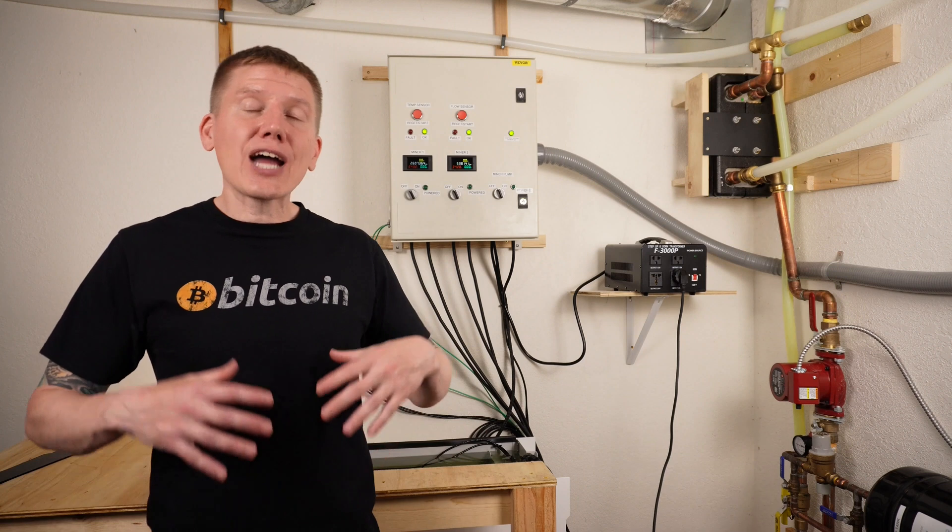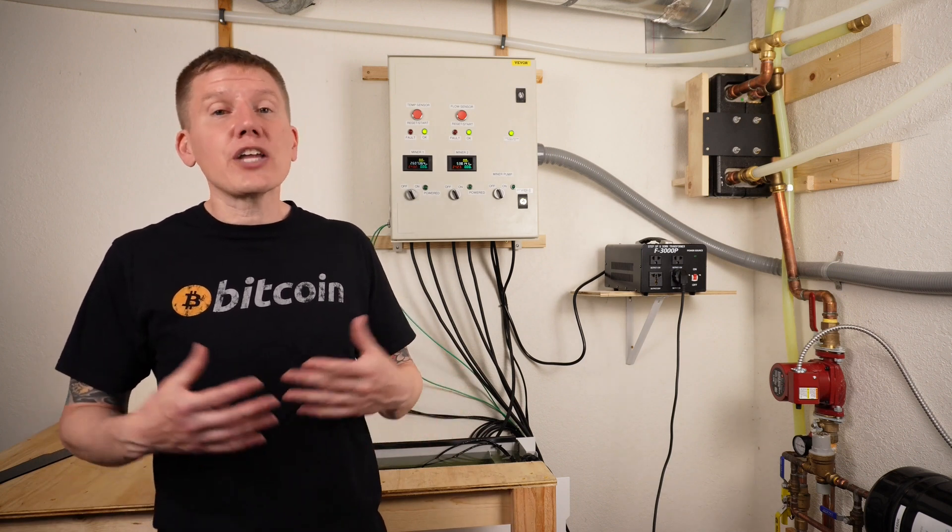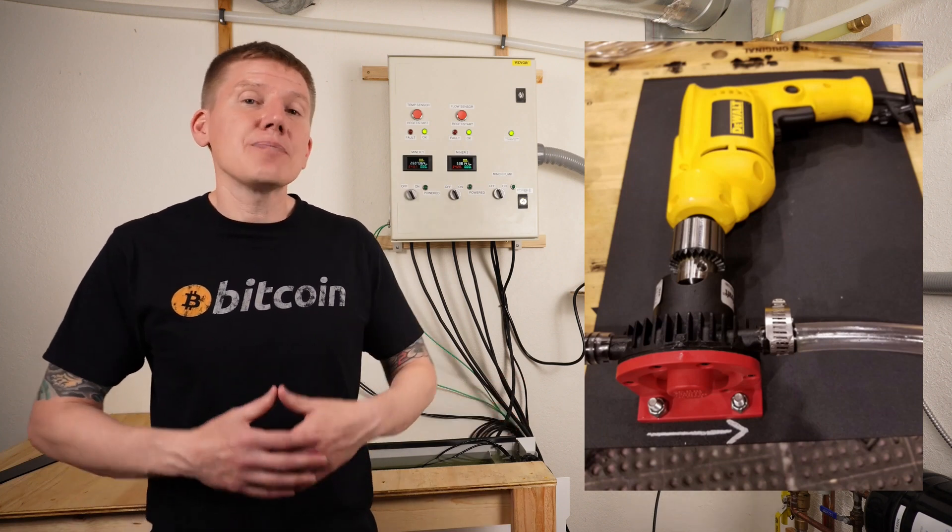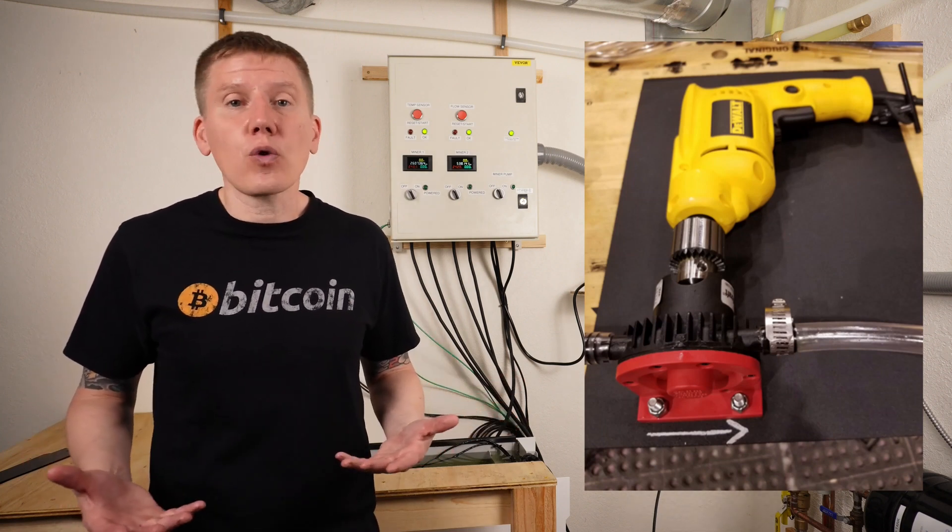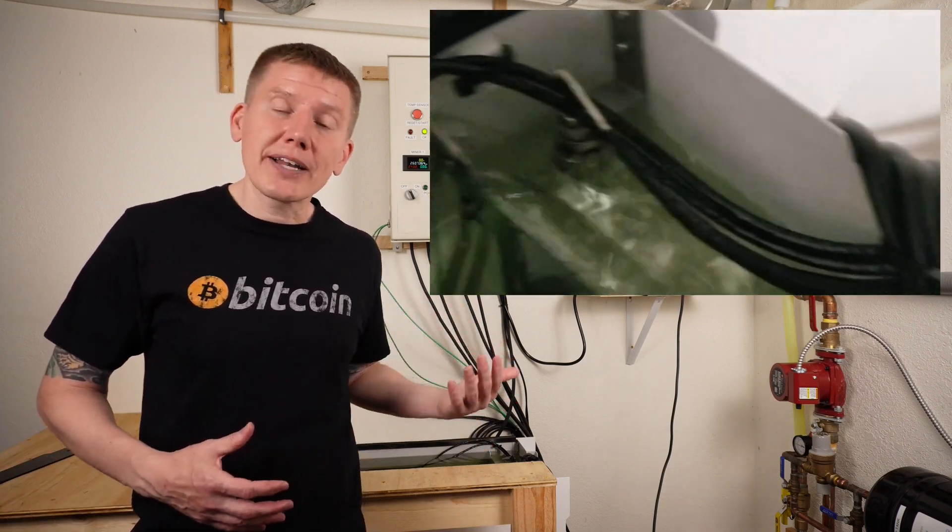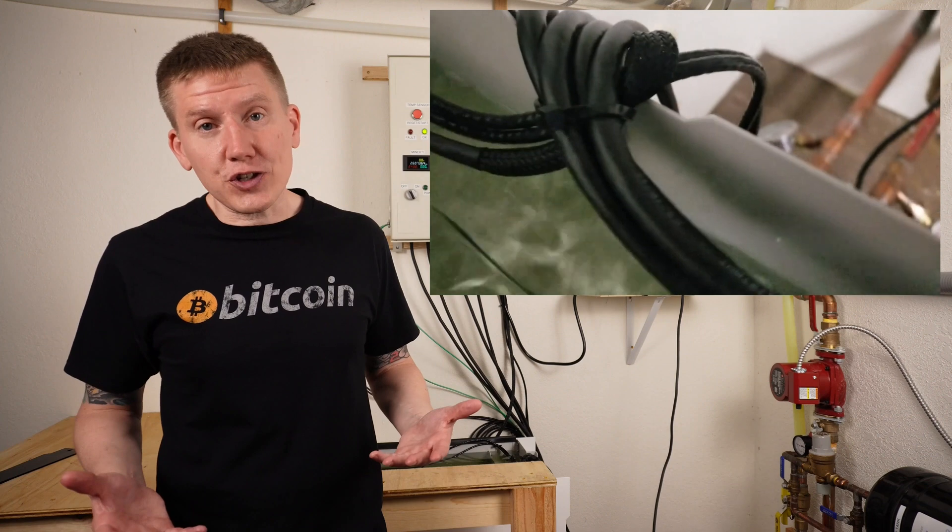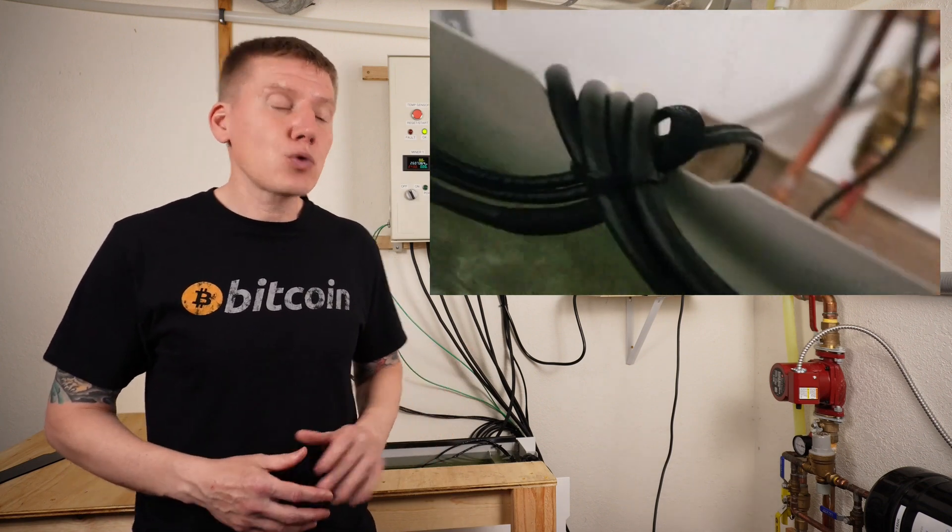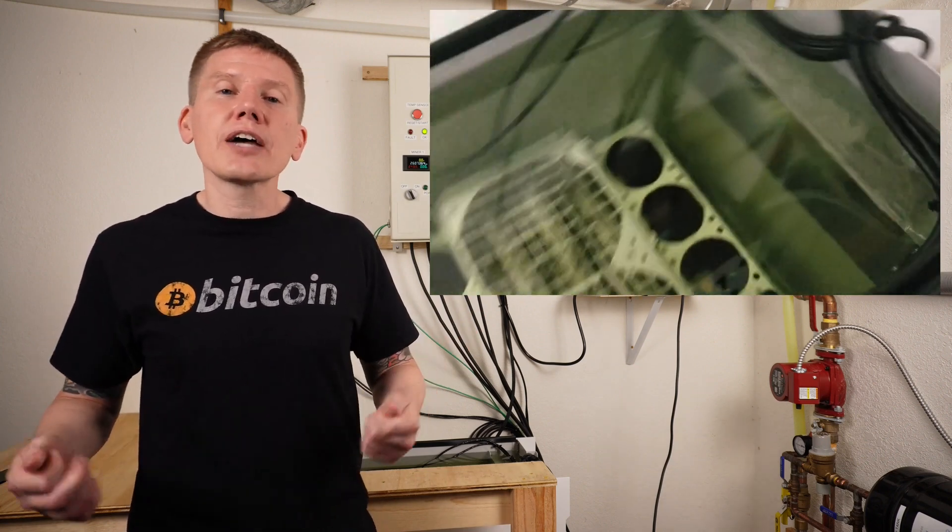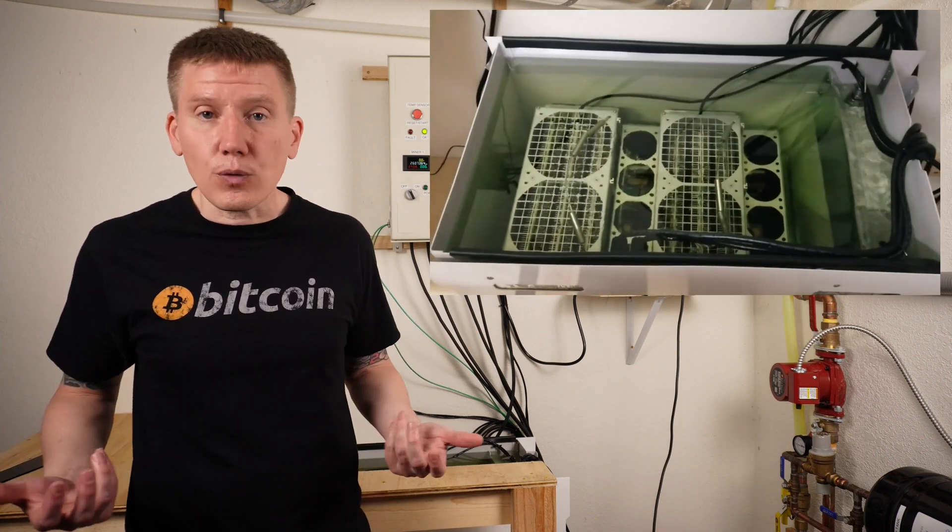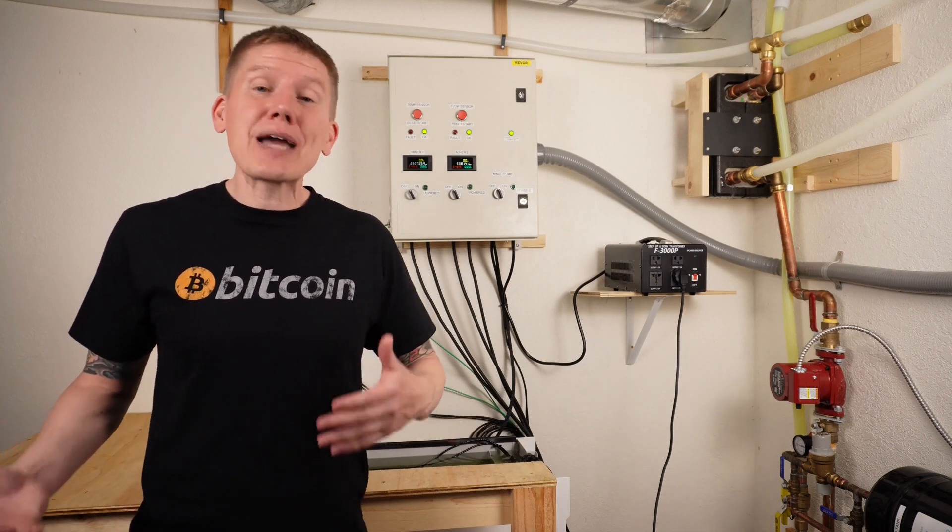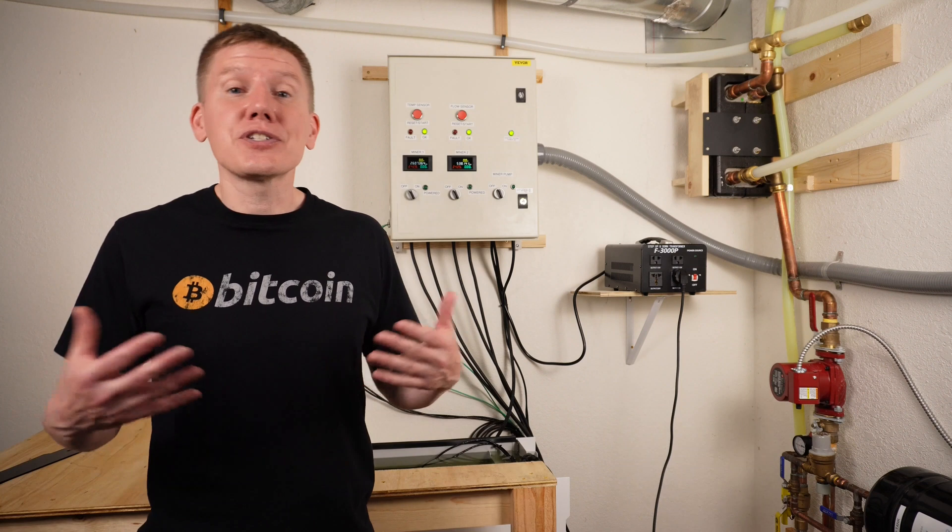Now for filling the tank, once again, I really recommend getting yourself a drill pump. These are very cheap, and they're super handy to have around your mining system. It makes it very easy not to splash this oily fluid over everything. Now as for attaching cables, this is where I think the BitPod tank has a really cool feature. They've welded on a few tabs towards the coolant recovery side of the tank, and these are great locations to use zip ties to pull your cables up and out of the way. With all of that in place, I was ready to mine Bitcoin, and this is where my problems with the BitPod system started to happen.